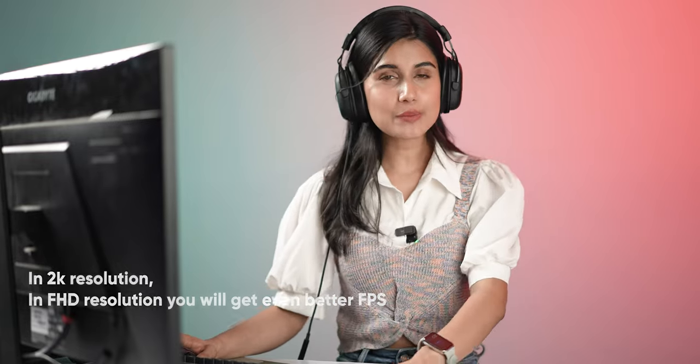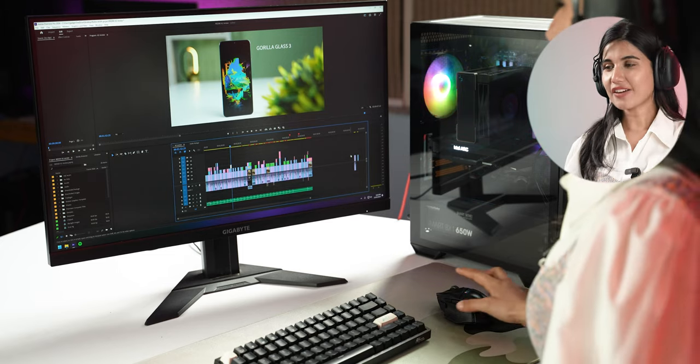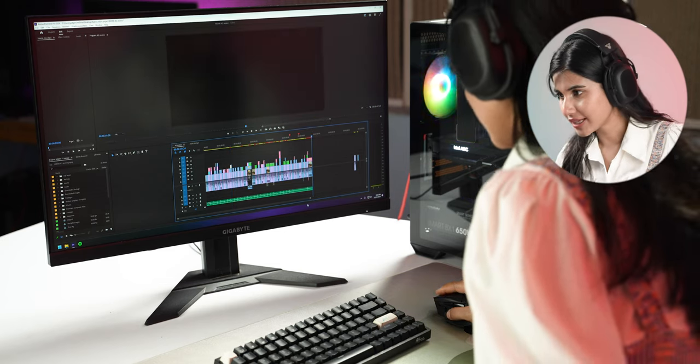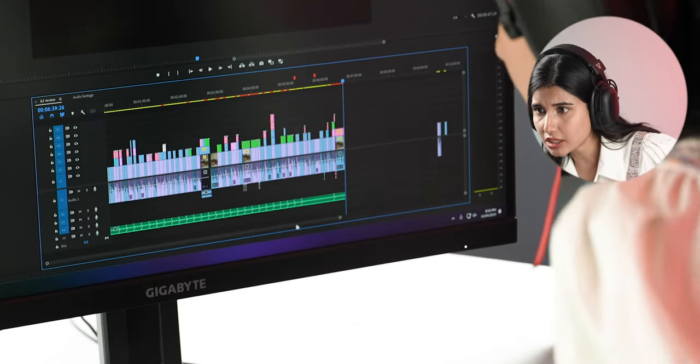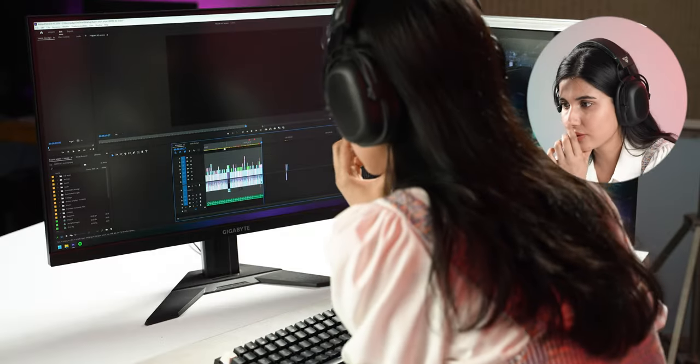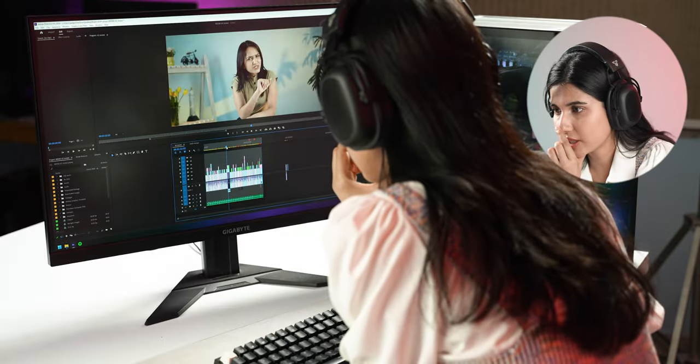So I would say this PC has done a good job. Now it's time to test video rendering, and so I'm just going to quit this and load up a Premiere Pro project file that I had been working on last week. Okay, so we have opened up a project file. This is a Redmi A3 review and it's about 6 minutes and 39 seconds, and I did edit this on this PC itself, and this is a 4K project by the way, so I'm going to try to render it and see how long it takes to render this particular file.